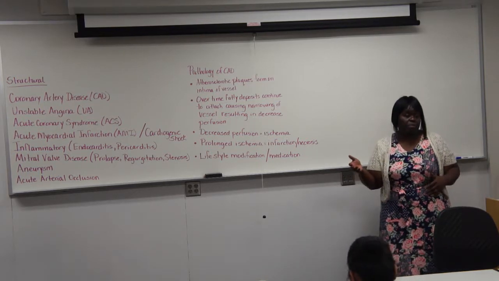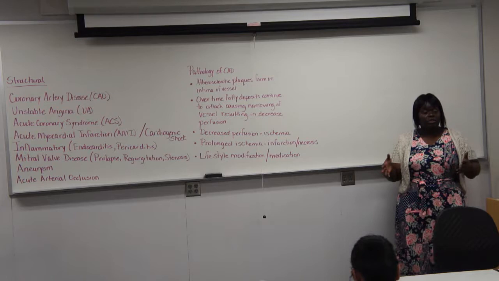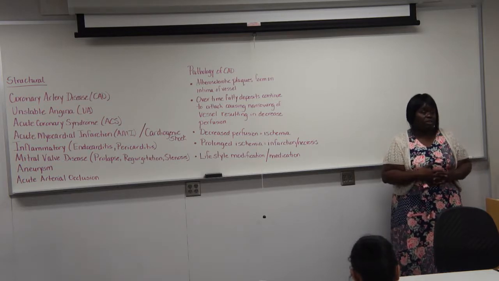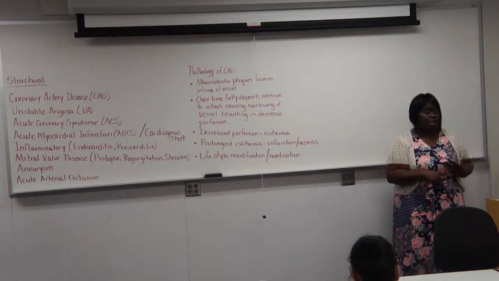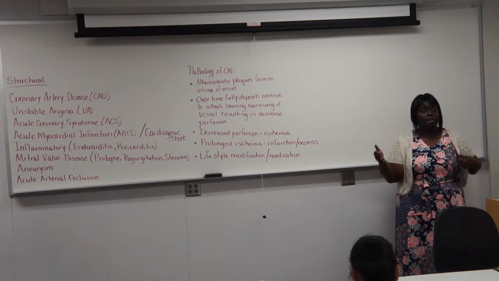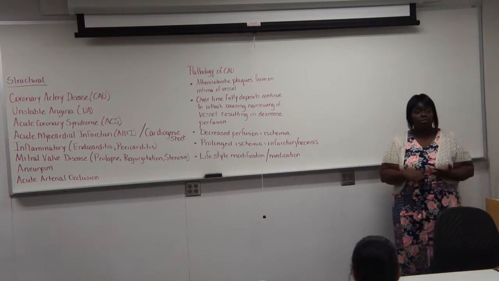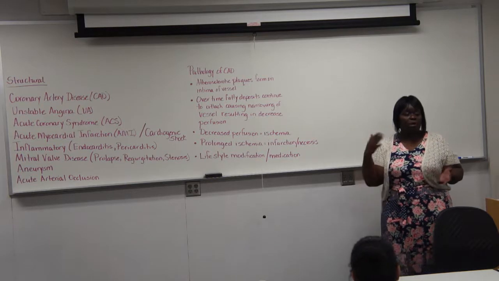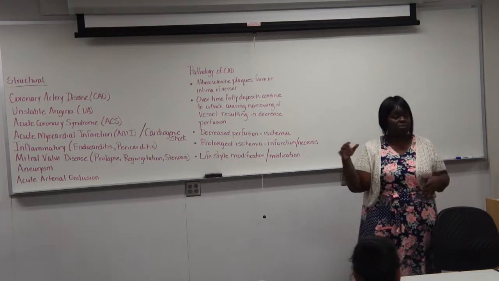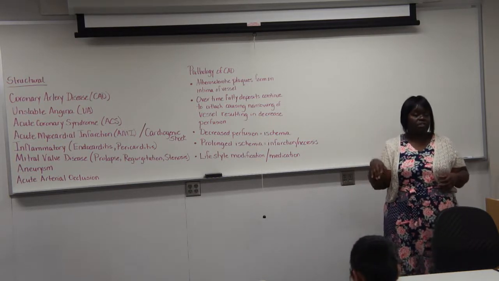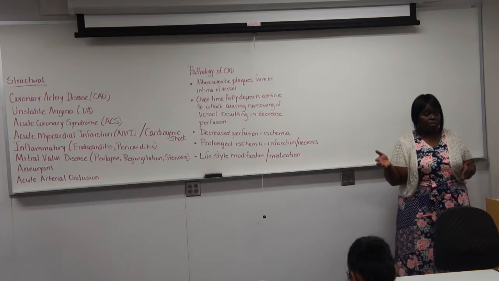But it is something that happens over time. So what you want to do is kind of look at those things you can change as far as risk factors. You cannot change age, you cannot change gender, ethnicity, those kind of things, but you change all those things that you can. Keeping your blood pressure under control, losing weight, controlling your diabetes. Those will be all things that you want to try to make sure this patient manages so that they can actually decrease their potential for having a problem.